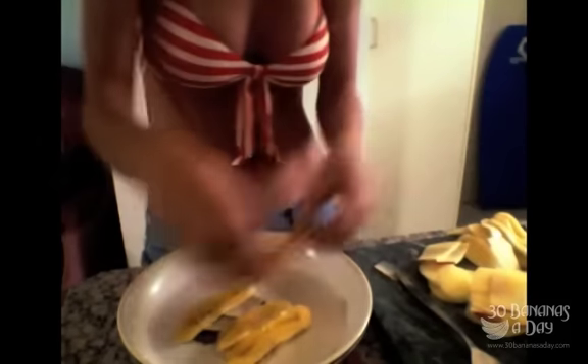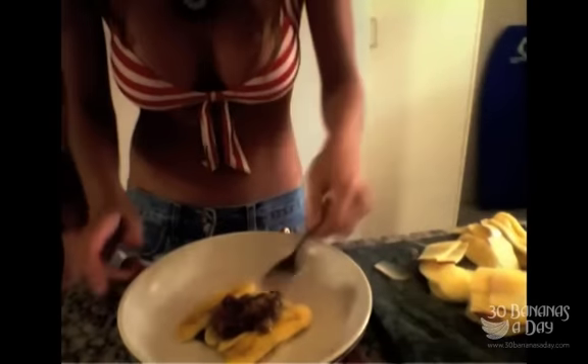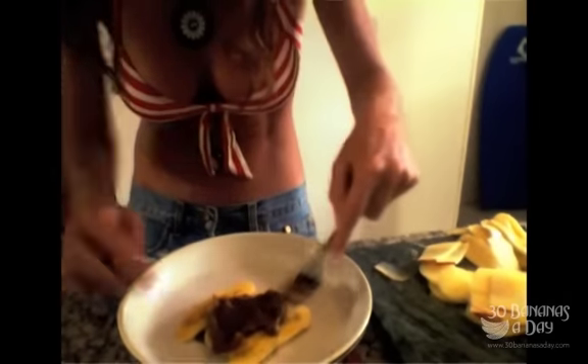Initially I said one banana — I got that wrong. I told you I'm winging it a bit, I haven't made it for a while. So about three or four bananas. So we've got apples and banana, and the date mix, and this is how we're going to layer it. And there we put more date paste — we got a truckload of date paste here. Dated out, baby.